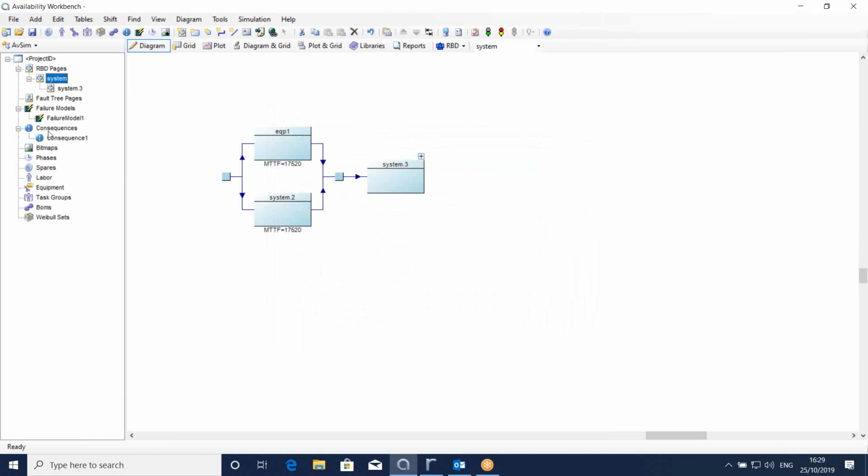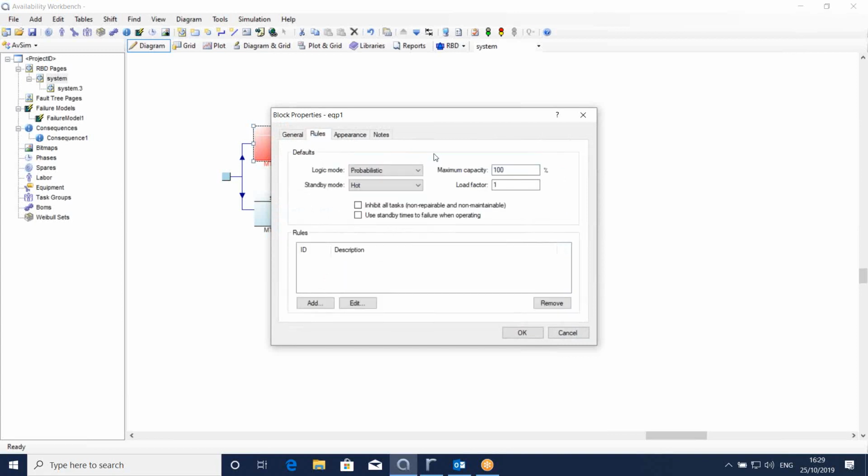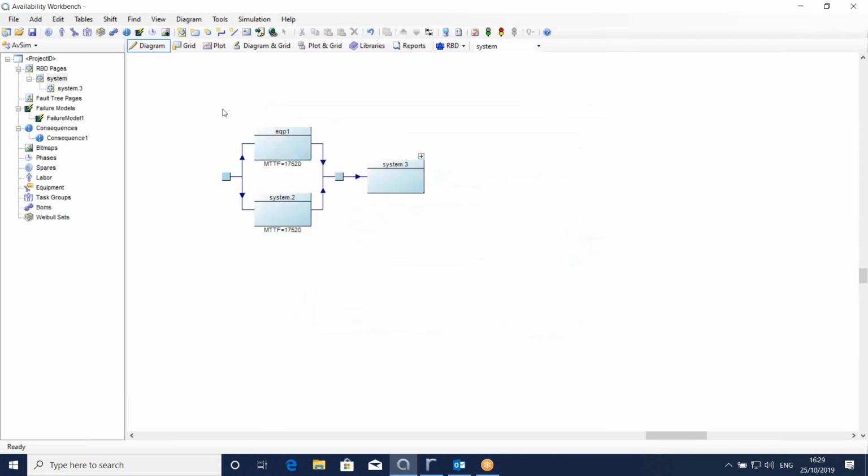And for each block in my system, I can open that up and go to the Rules tab and tell the program, okay, this block on its own could handle 50%, and maybe this one can as well. So now I can run at a full 100%, or if I lose one block, I can continue to run because there's still a path through my diagram, but it will be at a 50% level of production, and I will incur costs as a result.